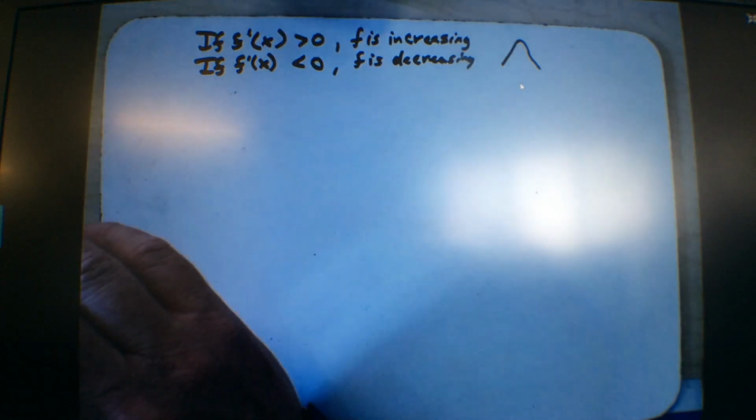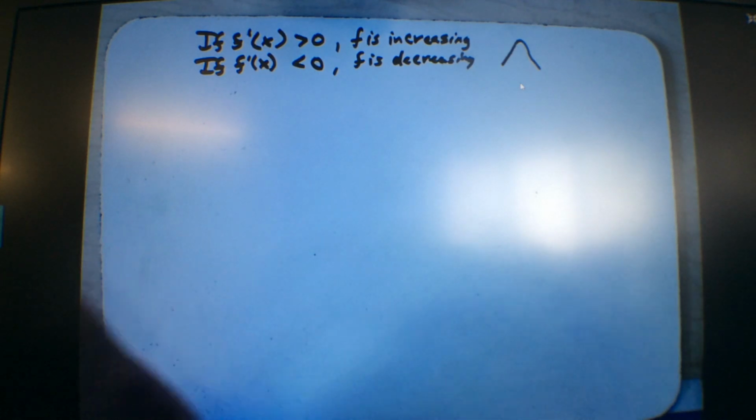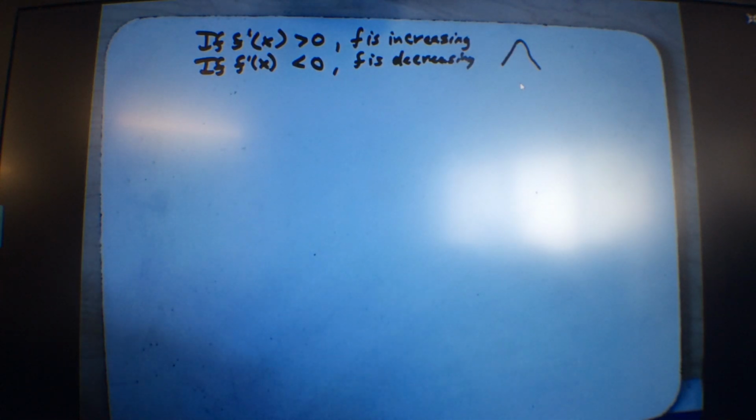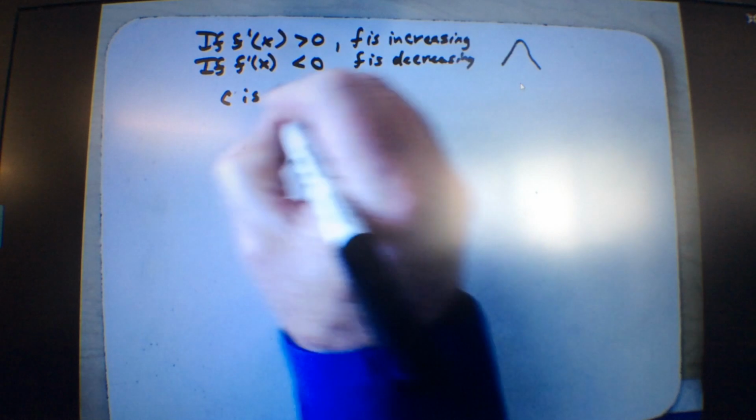Okay? So what we're going to look at is what we call a first derivative test. And I'm going to jump around in the book a little bit. But we're going to talk about it, the first derivative test. This is on page 222. And it is a test to see what's happening on sides of points. All right? It says, suppose that C is a critical point of a continuous function. So C is a critical point.